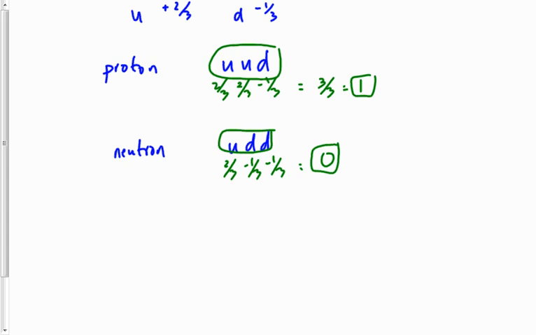Where do the other quarks go? Well, other quarks compose other things. So we talk about these two hadrons, the proton and the neutron. In this case, the proton, right? Collide two protons. We get up quarks and down quarks out of it, right? Well, the other quarks compose other particles.